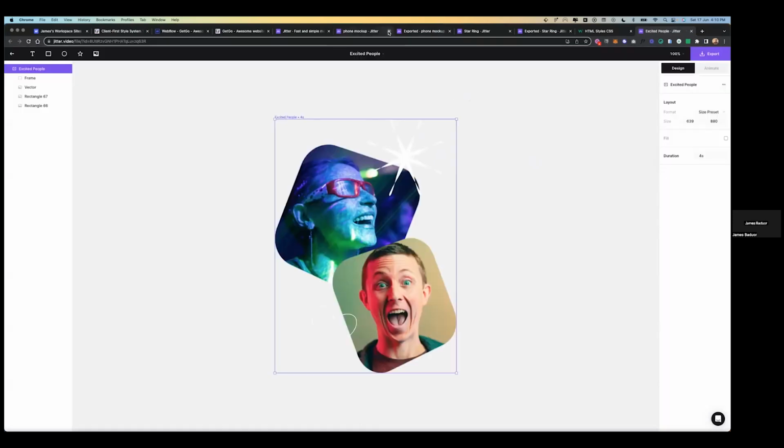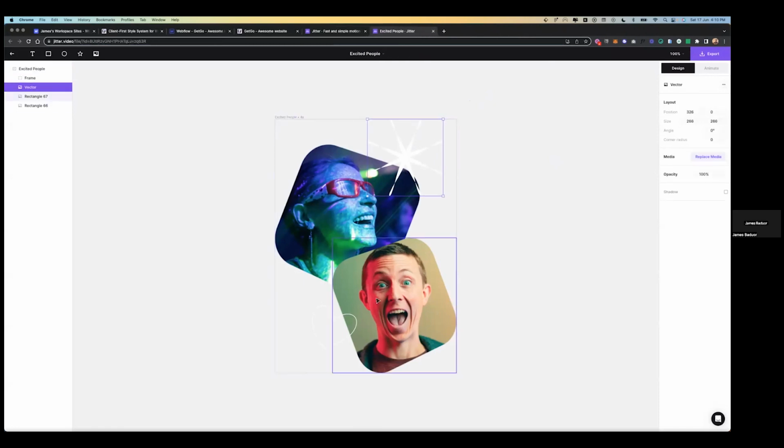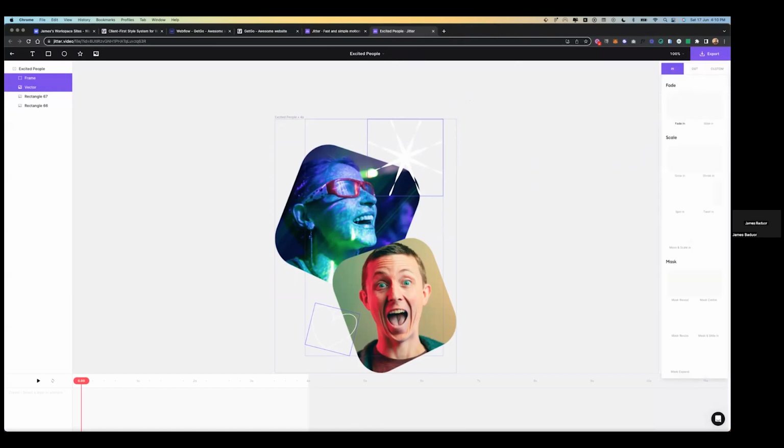This is taking a bit of time. Okay. And then again, as simple as that, we just animate the various elements, just add quick animations to them.